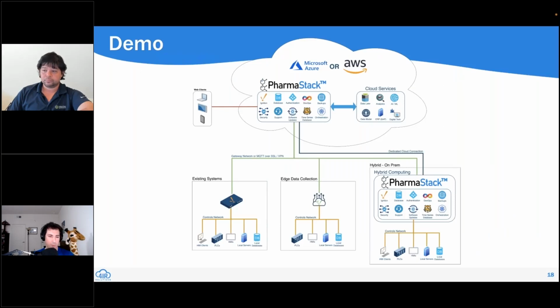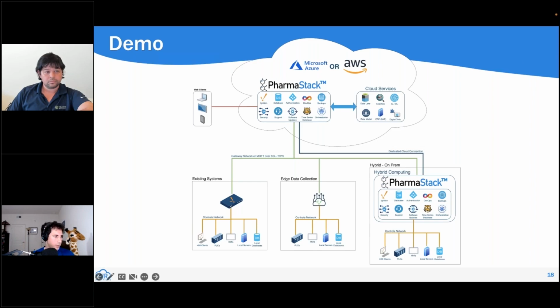What we wanted to do now is jump over to an actual demo and show this running inside of PharmaStack. I'll talk about PharmaStack in a little bit, but at a high level, it's a managed service that includes, among other things, Ignition and a database in the cloud with centralized identity management and version control via Git, and backups all basically handled for you.